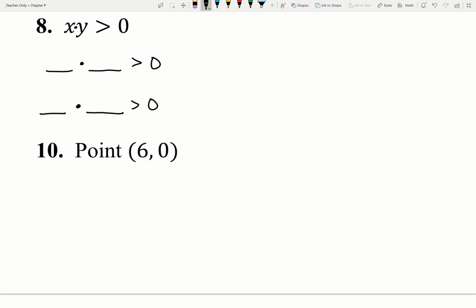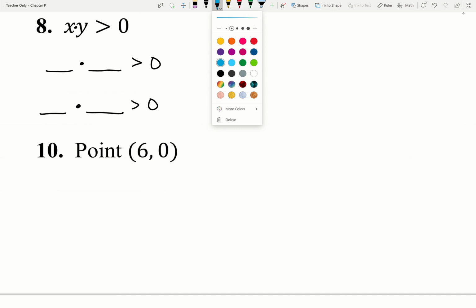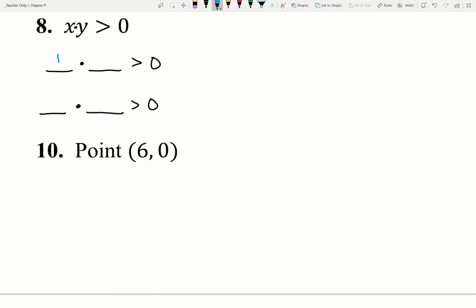Okay, so you're thinking about the signs of numbers here real quick, and what you may come to is the fact that if you have, let's say, a positive number times a positive number, then that is going to give you a product that is greater than 0, and it actually works the same way if both the numbers are negative here. So if you take a negative number times a negative number, you're also going to get something positive, right? And so these are the only situations. If you had the case where one of them was positive while the other is negative, then we would no longer be greater than 0 with our product. We would be negative in that case.